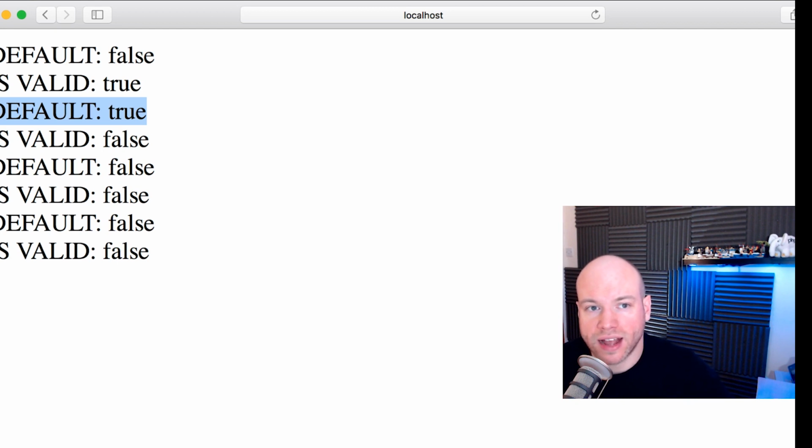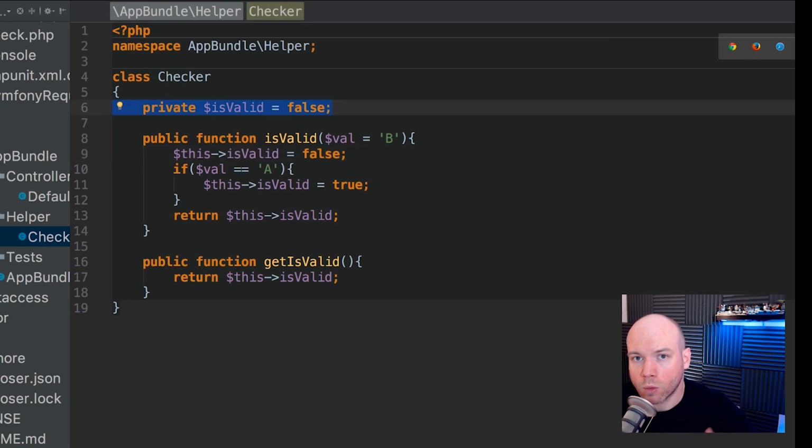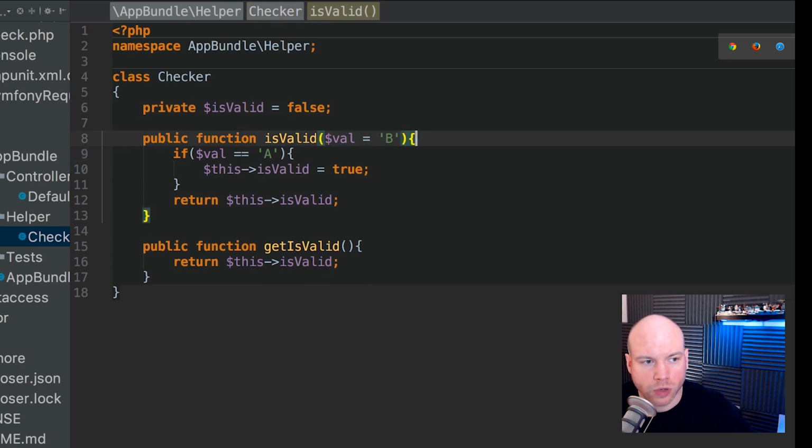This one should also be false because on every instance of this service, we should be setting it to false. Otherwise, if I go back to the tutorial here, what's the point in having that private property set to be false when we can just simply override this by calling this instance in a sequence? So what I'm going to do is just remove that. We're going to save that.